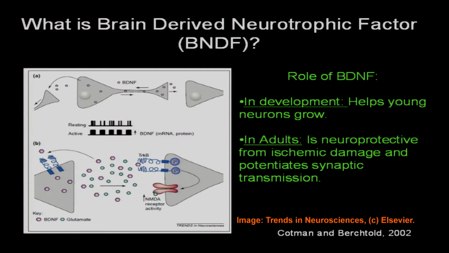Well, it was first discovered in development. So in development, you have lots of new cells being born. They have to go to the right places. There's lots of information, lots of growth happening in new neurons. And BDNF was first discovered in development as a molecule, as a factor that helps young neurons grow. If you remove the BDNF from development, you don't get the kind of growth that you typically need as brains are growing early in embryonic development. But, let me just show you an example of that.